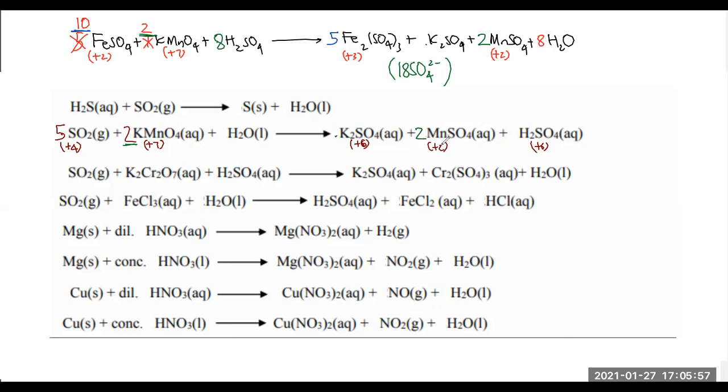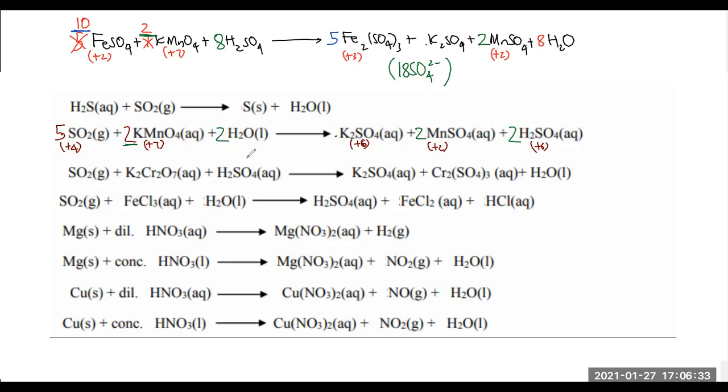And then we have to count how many sulfur atoms altogether there are. If you take the left-hand side, we have 5 sulfur atoms. On the right-hand side, these two are already balanced. This is 1, this is 2, it's fixed. We can't change that. Therefore, 3 sulfur atoms on the right side, but 5 on the left side. Therefore, I have to put a 2 here to balance it. And finally, 4 hydrogen atoms are there on the right side. To balance that, I have to put 2 water molecules.